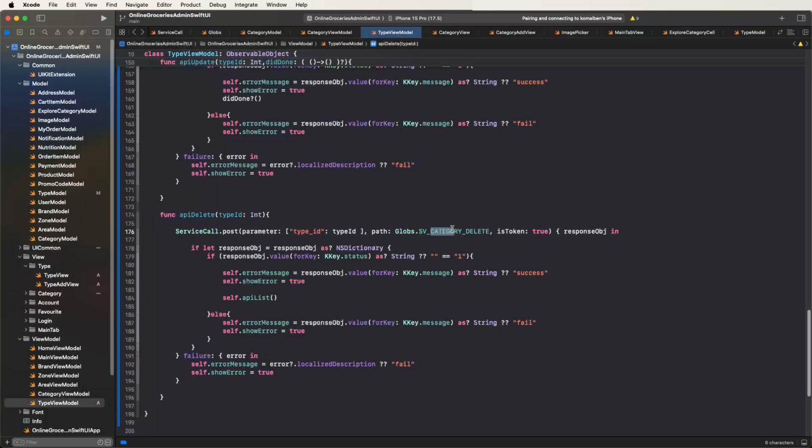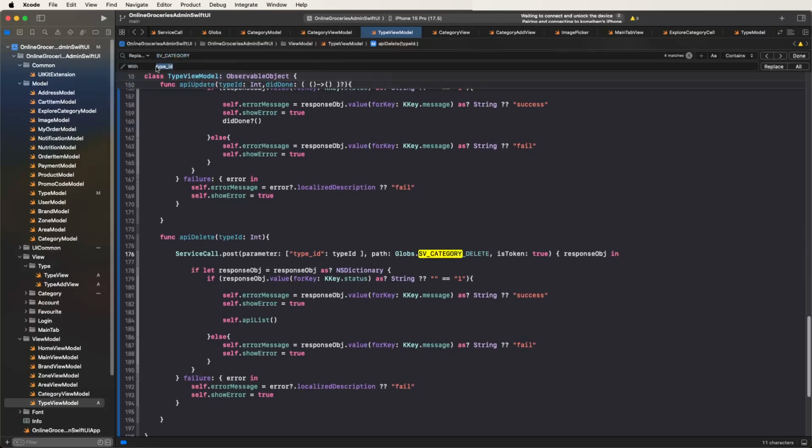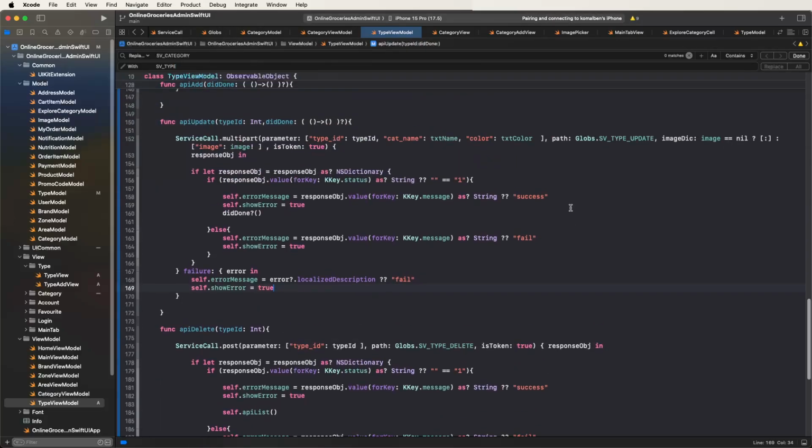Also copy and find and replace tabs, replace all. Like this we need to change the api.